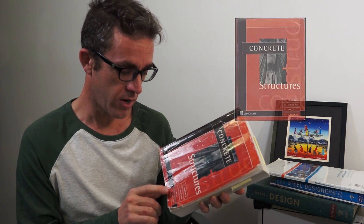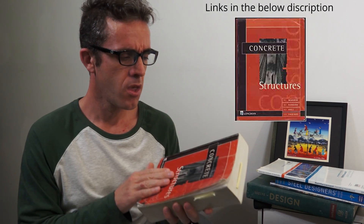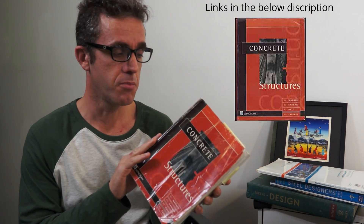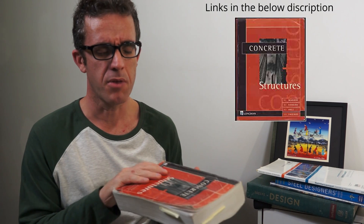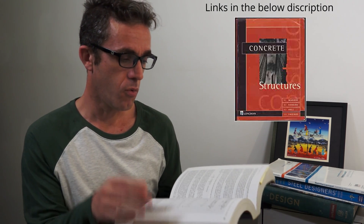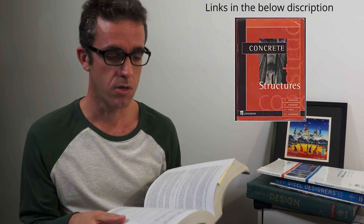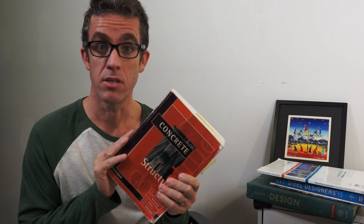Concrete is something I do quite a lot of. There's one book I like to nickname the Concrete Bible — I pick it up and use it almost every day, especially when designing complex concrete structures. It's done by Warner, Reagan, Hall and Fawkes, who produced a lot of content around Australian standards and actually helped write them. There are two versions, so make sure you pick up the bigger one — it covers both RC and PT design, with worked examples from basic to complex design. I recommend it even at university — it's a must-have for any structural engineer.